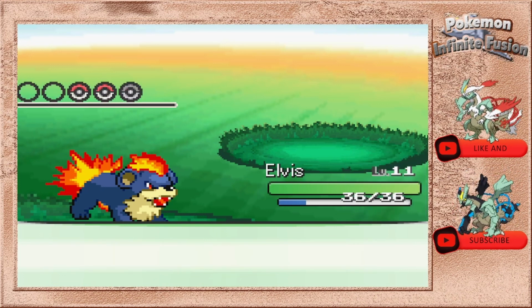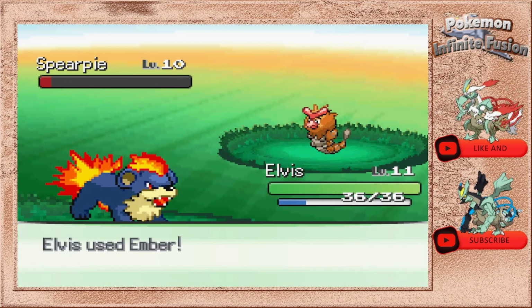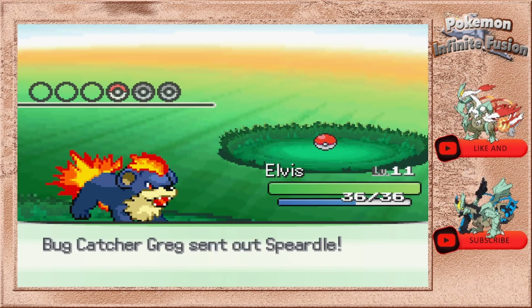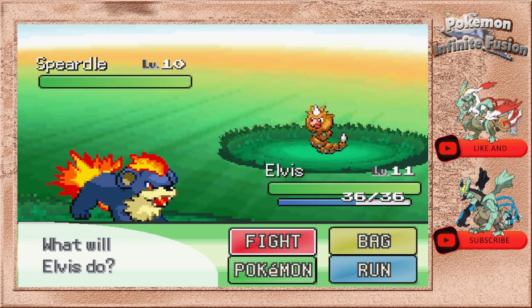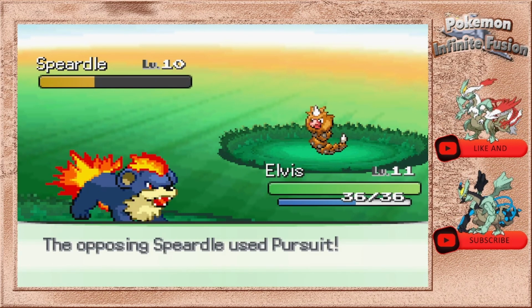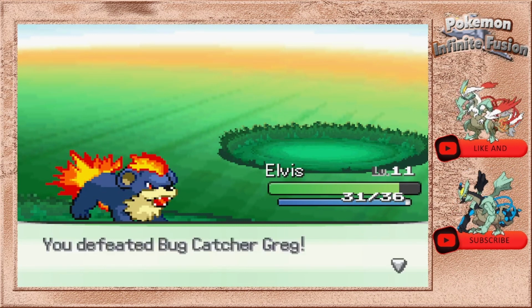Bugcatcher Greg is about to throw out another Pokemon. What is it? Spear Pie. Spear Pie or Spear Pie? Speedle. Speedle. Speedle. These names are funny and weird. Go, Combo.